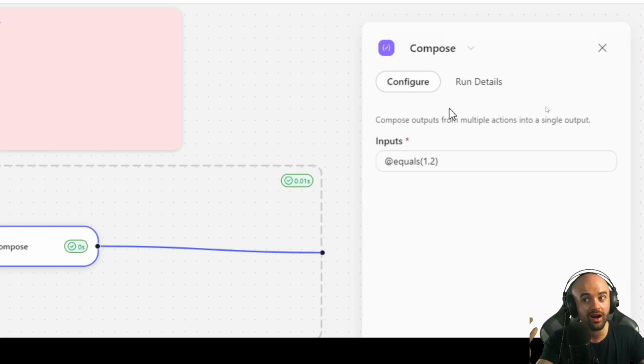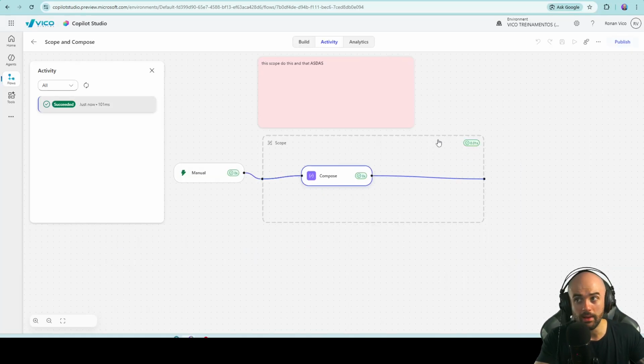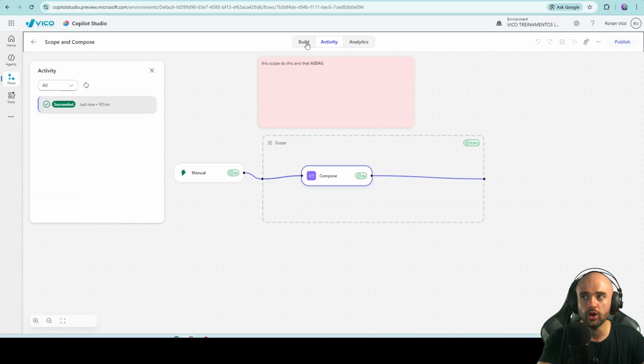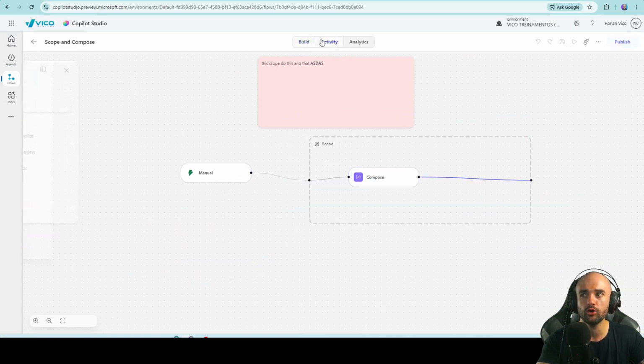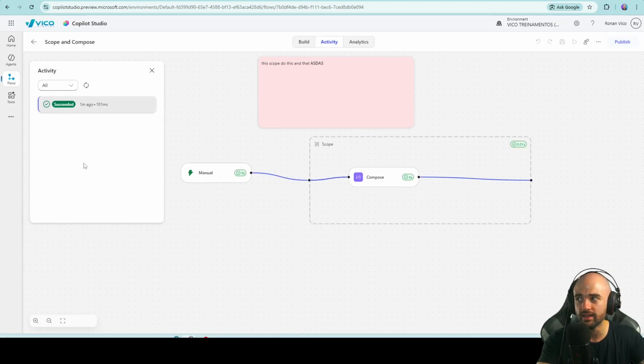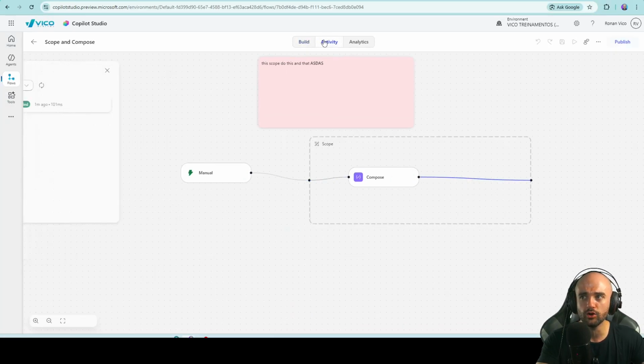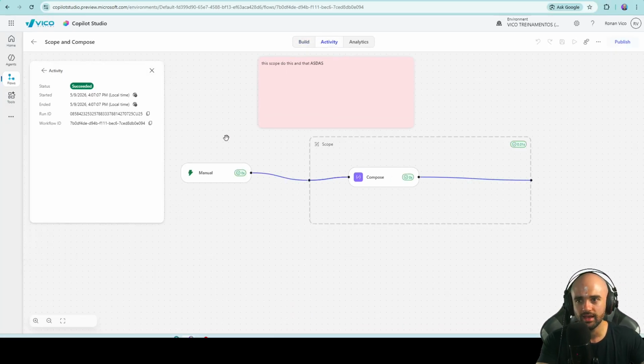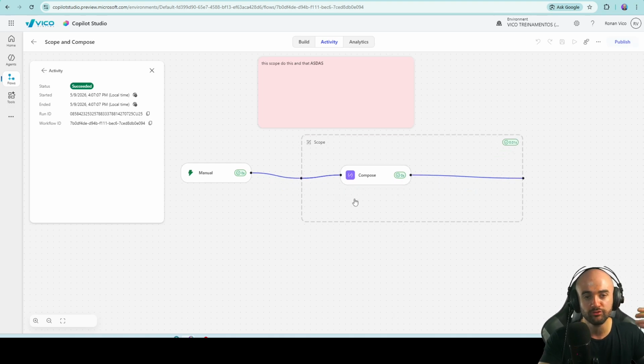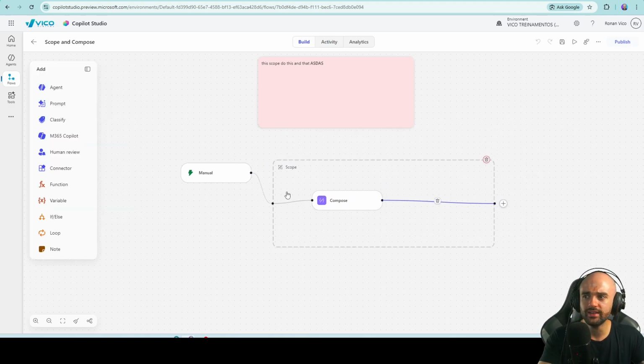The old studio was hard to see it, right? But not just that. The best part for me is that you can easily go to the build, keep developing, and go to the activity and check the last activities that you had and see what is happening with your flow, right? So you can keep building and go to the activity and check the activities. In the old studio, you should go back in the other URL. You should open another window and click on the runs and check the runs. So it was really hard to keep building when you need to check the results from the past flows. So in my opinion, this studio is great because of that.